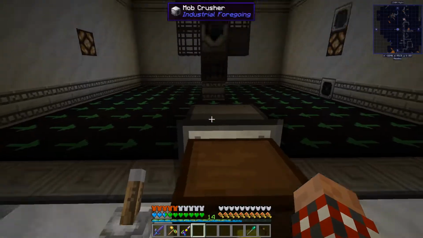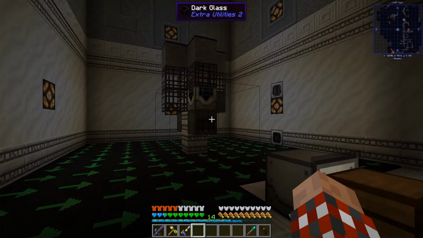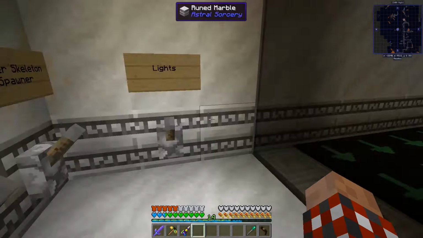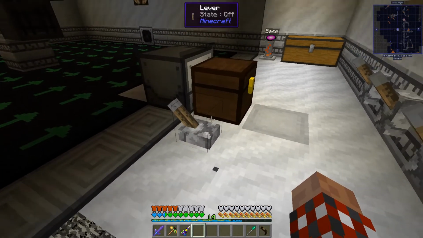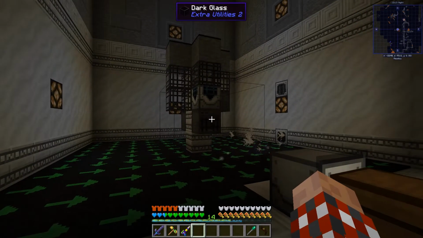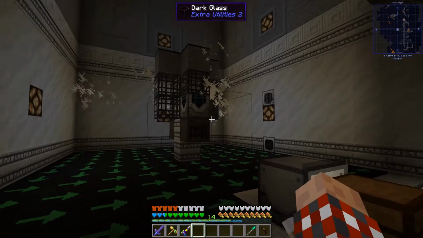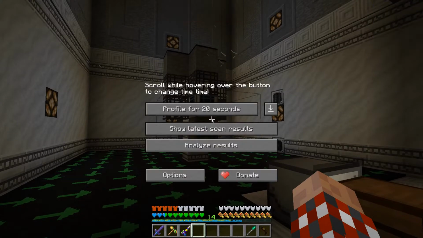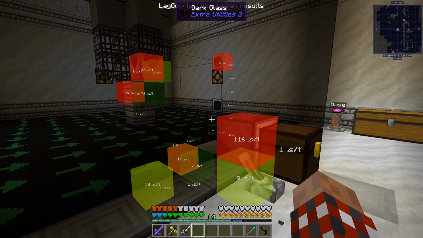Let's head on up. The reason why is I just ran some Spark, and I had both my wither skeleton spawner and also this. We'll let them spawn. These are wisps, and they're dying instantly because of the mob crushers here. That's great. Anyway, I was just running that, and if we take a look at the profile, you can see there's some things ticking.